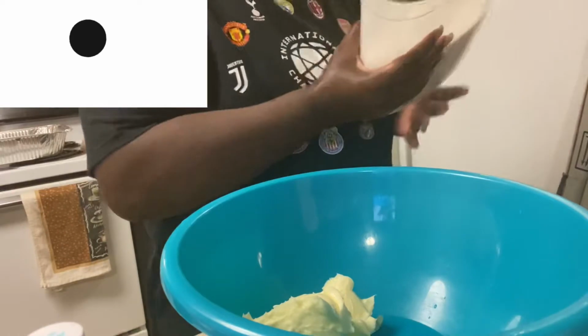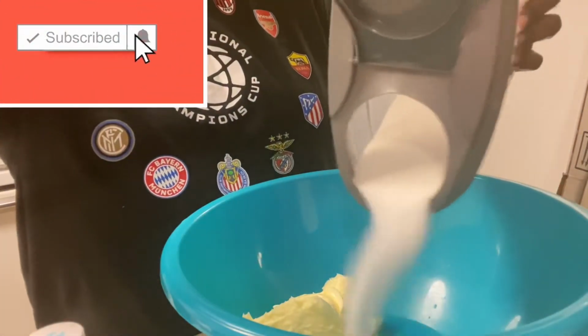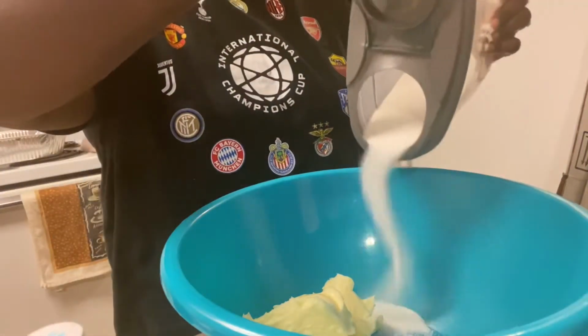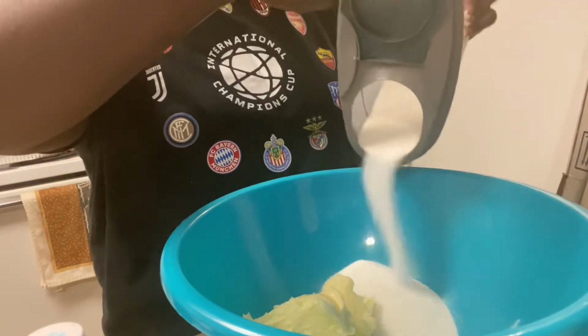Okay, I had to rinse all that butter off my hands, you guys. I'm eyeballing the 2 cups of sugar myself. Been doing this for a little bit.